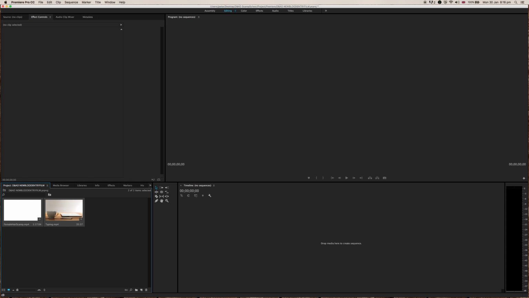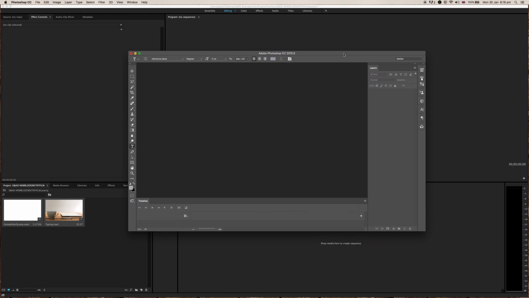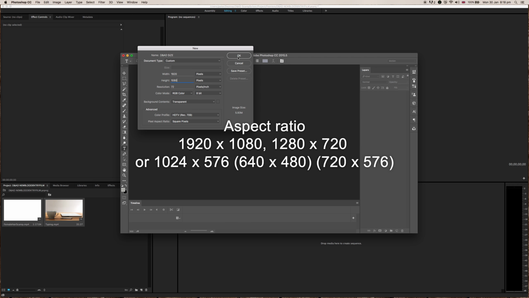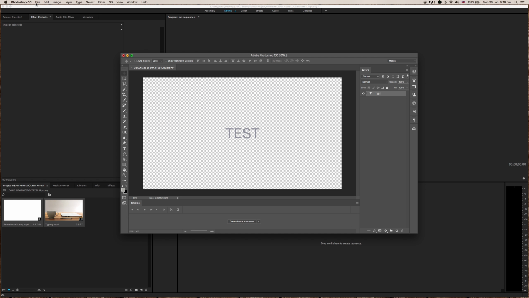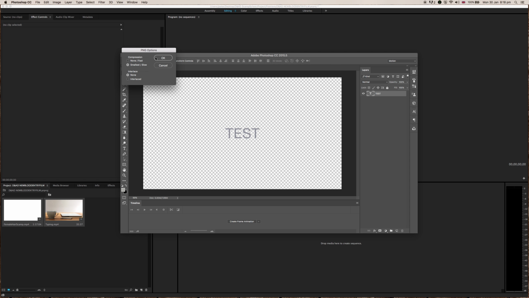Now we need to create a sequence. There are a few ways to create a sequence in Premiere, but I think a great foolproof way is this. First, create a Photoshop file that matches the desired size and ratio you need. In this case, D&AD recommend you submit in this aspect ratio. So if you create a Photoshop file with those dimensions, you'll know it will be the right size. Save that as a transparent PNG layer and import that into your project.